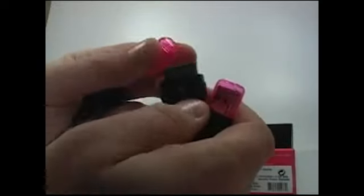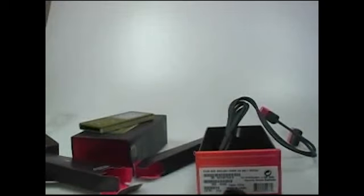These are, of course, just covers that you pop off. The Zune sync cable looks like it has remained exactly the same, so that's great, of course, for accessory compatibility. Now, I'll just set this all aside, and then I will take a look at the Zune 80.